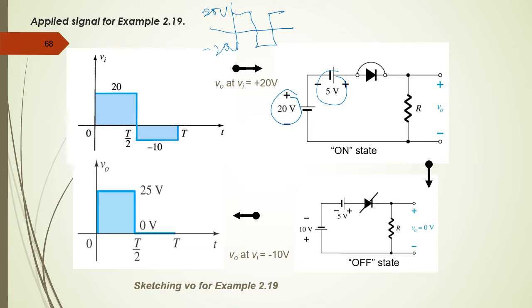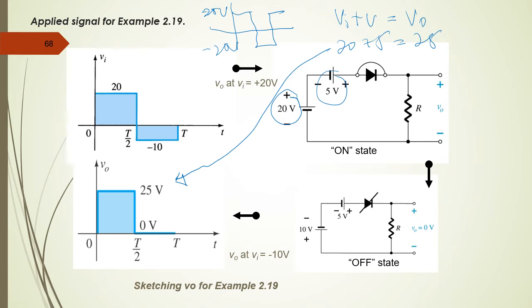Okay, so this is enough to forward bias the diode. When the diode is forward biased, it is in the on state, or short circuit. So you will have something like this. Vi equals 20. Remember again, Vi plus V equals V out, and then 20 plus 5 equals 25.